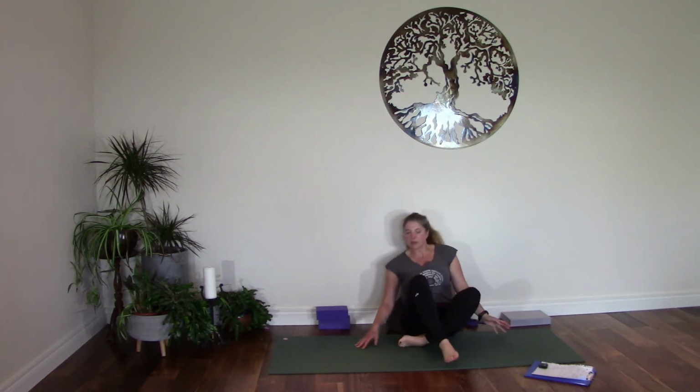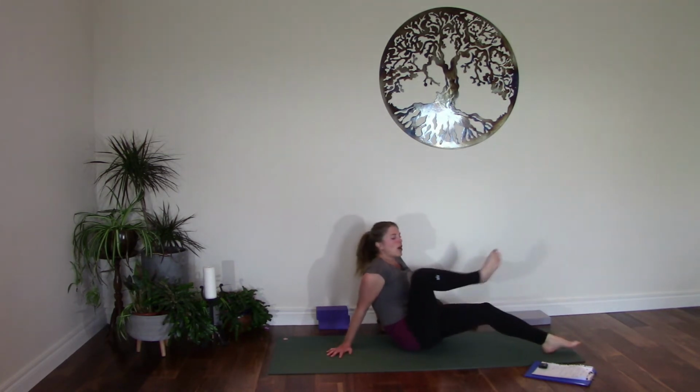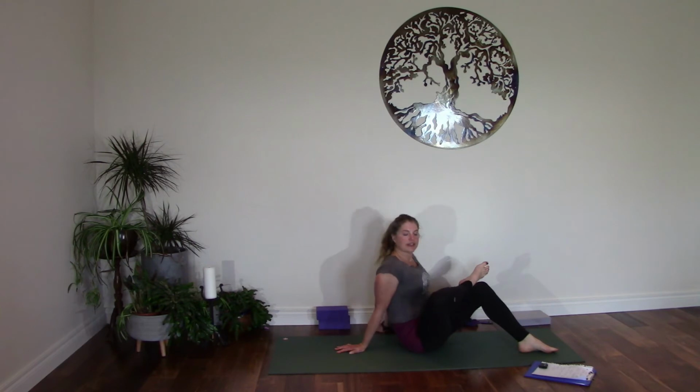Okay, so coming up to sit, you're going to take thread the needle legs. So cross the right ankle over the left knee. And that left foot can move its way gently inwards, so that you're getting that sensation a little bit more towards the outer hip. So you're coming in a little bit more deeply. And then the top foot is active. Keep the heart lifted and moving towards the right shin.